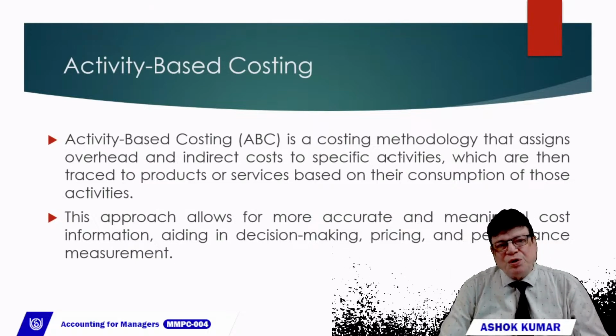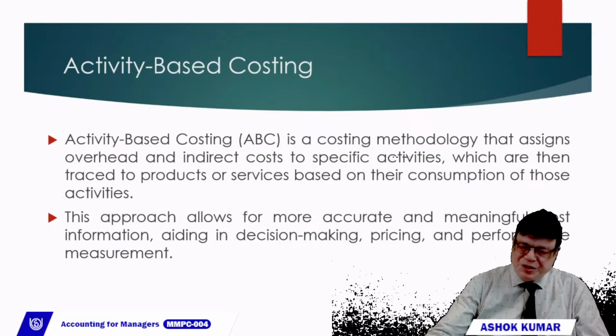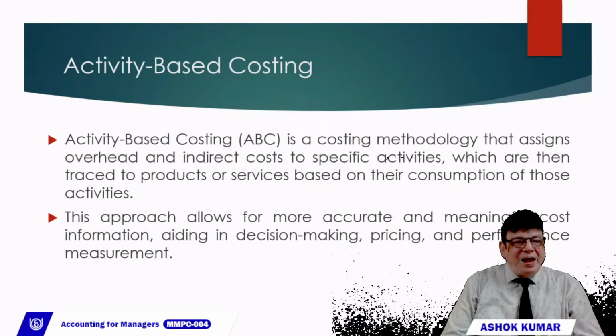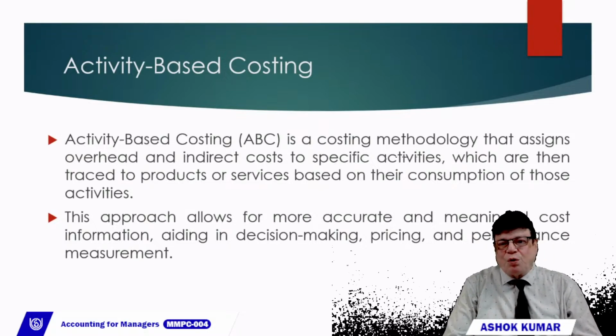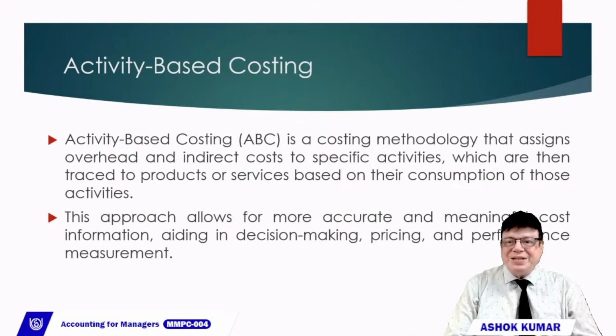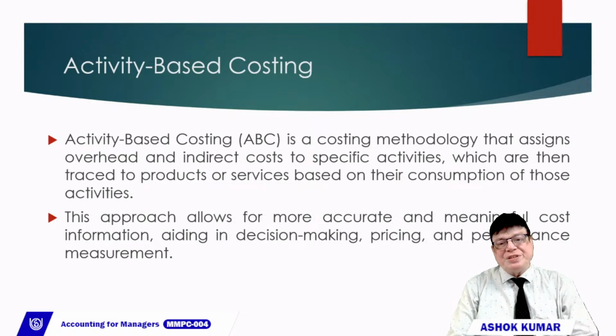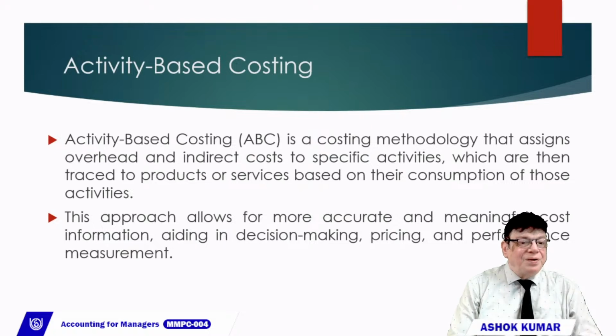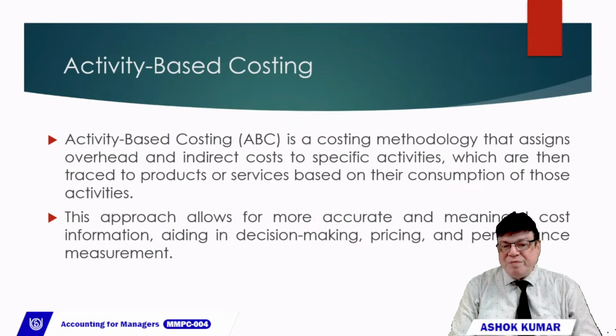Now next we are going to study activity based costing. Activity based costing is a costing methodology that assigns overhead and indirect cost to specific activities, which are then traced to products or services based on their consumption of those activities. This approach allows for more accurate and meaningful cost information, aiding in decision making, pricing, and performance measurement.